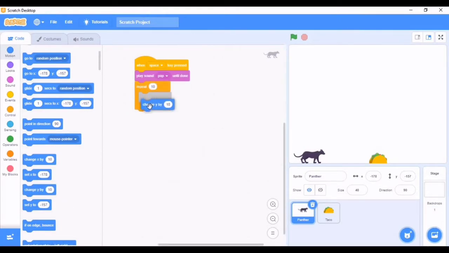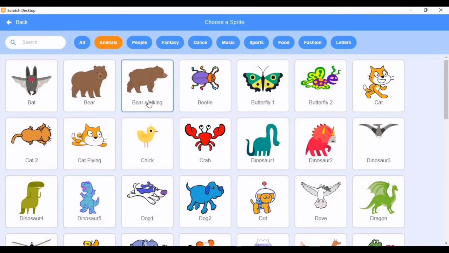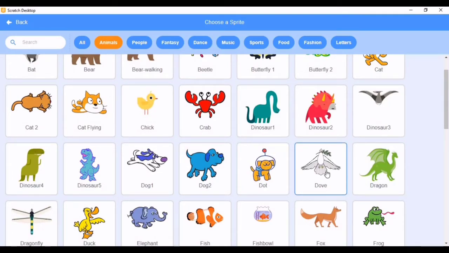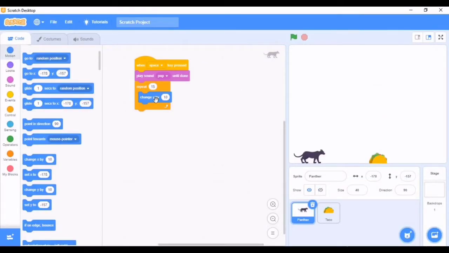We're also going to put something else too. Make this 15. Why make this 15? So it can jump high, because a panther is on the floor and is bigger. Since this one is bigger, I have to increase the jumping size so it will be able to jump and pass the obstacles. But if we are using a smaller animal, like a chick, duck, or dinosaur, you can use 10. For me, I'll use 15 because it's big.